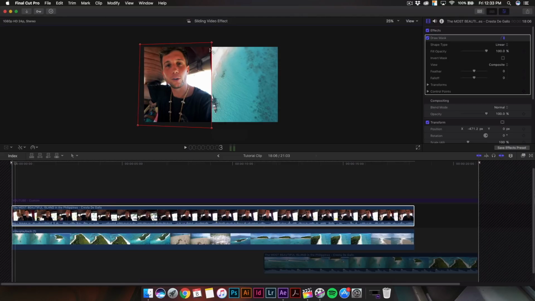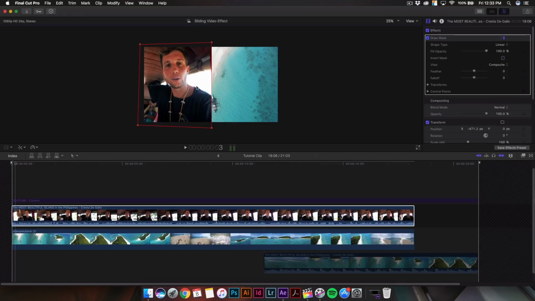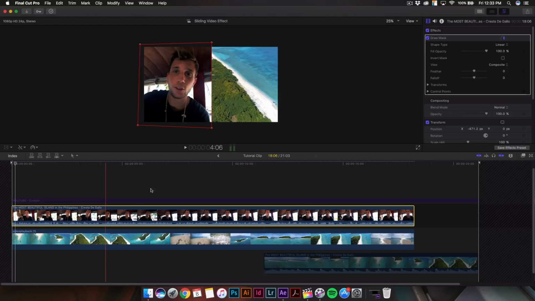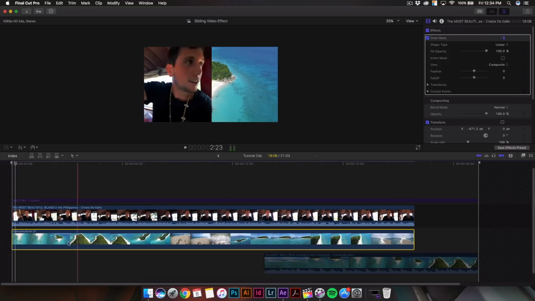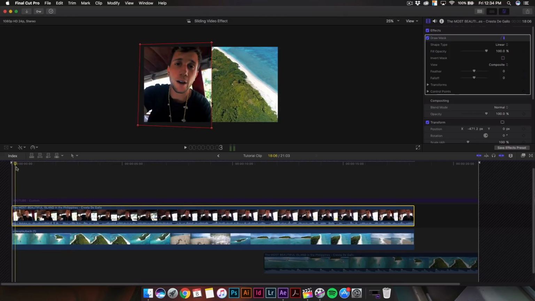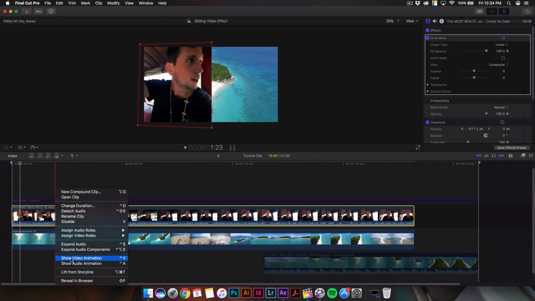If he's on the right side, just do the opposite, or just click on invert mask and that will invert it. So once you have done that, you're going to have your video that is beneath, which should show through because you're masking him out of the rest of the video, if that makes sense. So we have the bottom video, which is this one right here, and then this one is the top one. Sweet.